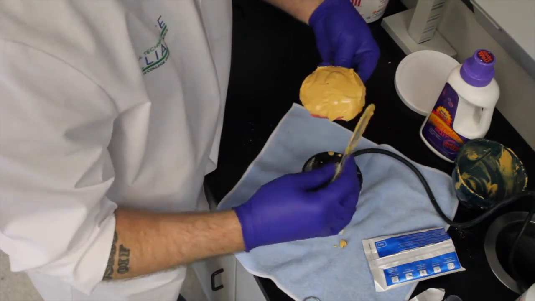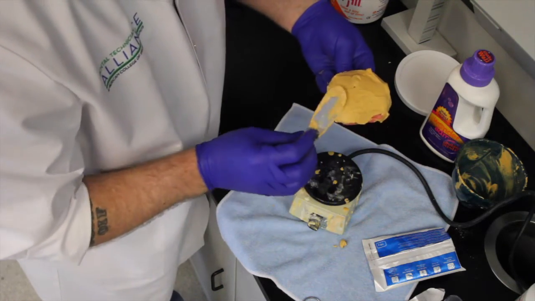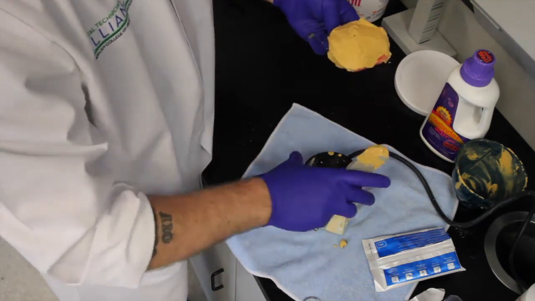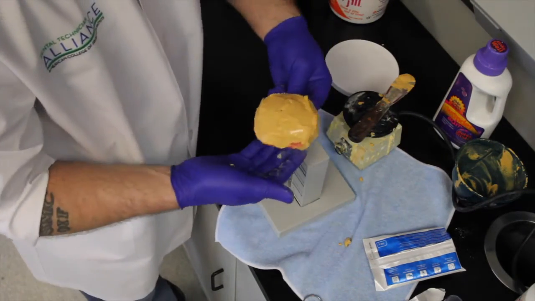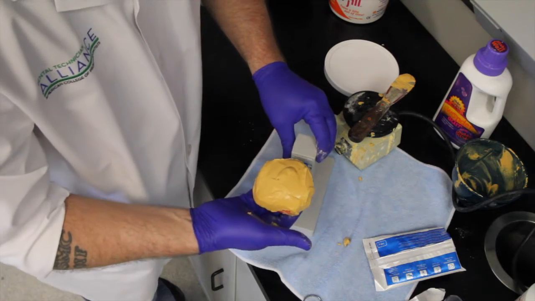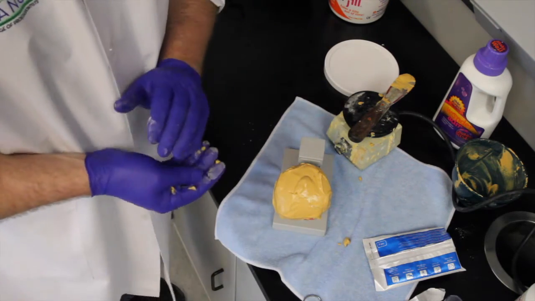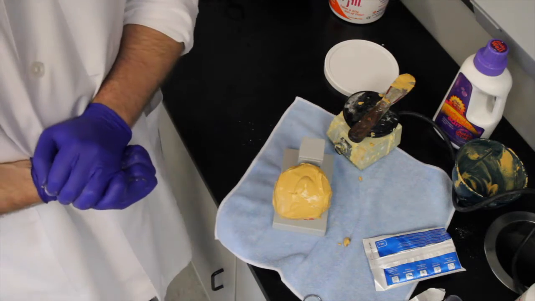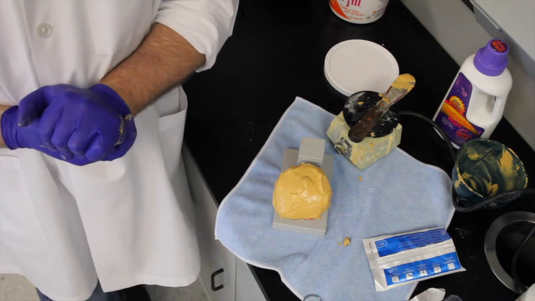You notice when you have that right mixture there's not going to be no slump. You can stack it. It's going to be nice and even. Nice and smooth. So I'm not going to recommend anybody to flip the impression over. Utilize one of your impression trees. Stick the model just like that on your tree. And let it set for the recommended time of the manufacturer.